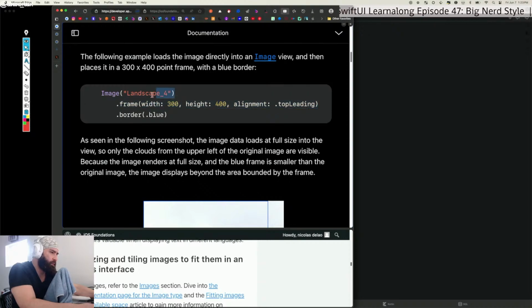So it takes what it was, applies this, and then returns a new thing. So here's a thing, and then after this, it's a new thing with that applied, and so on and so forth. Then border would take whatever this spits out and apply it to that, and then return the result. So whatever your last expression is when you're using these views, just remember there's an implicit return.